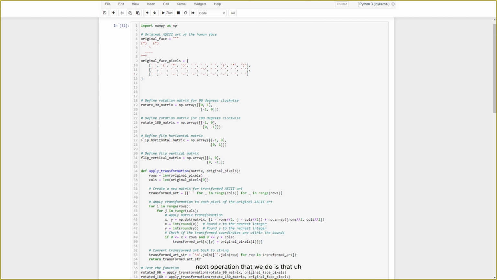The next operation that we do is that we decompose the picture of Bob into pixels. As you can see there, we have a nested list which contains a line by line decomposition of the picture.